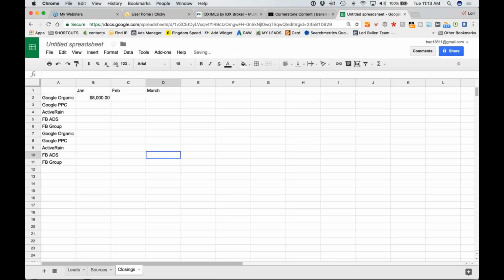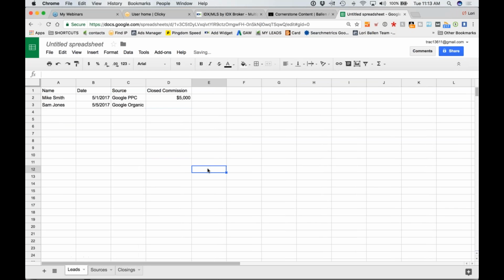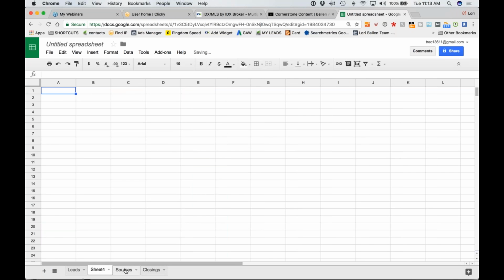All right. So now when we come back here, this is basically your tracking sheet. Super effective, super simple. The key is you just have to have the discipline to do this, okay? Now, you can also go one step farther and start another one. This is how advanced I started getting before I figured out how to automate it.